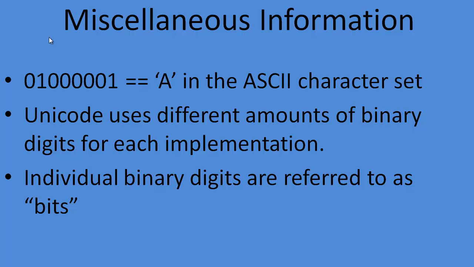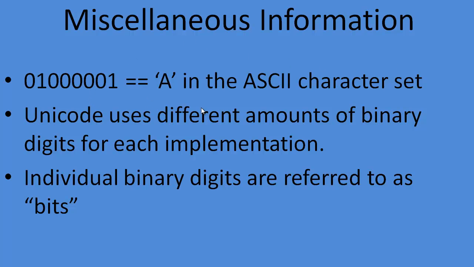But there is actually a way to count for it. If you took this 1, made it into a 0, and made this 0 into a 1, you'd go up 1 number in the binary set, and this would be a capital B instead of a capital A in the ASCII character set. Very important that you pay attention to what character set you're talking about.